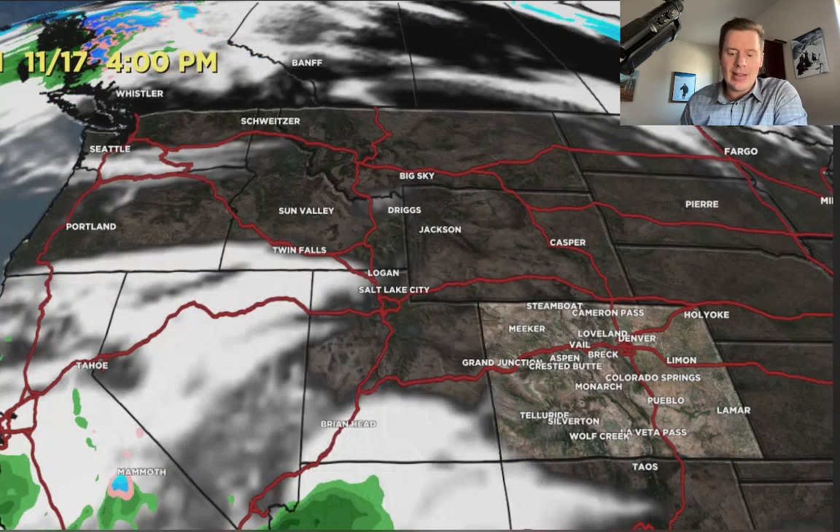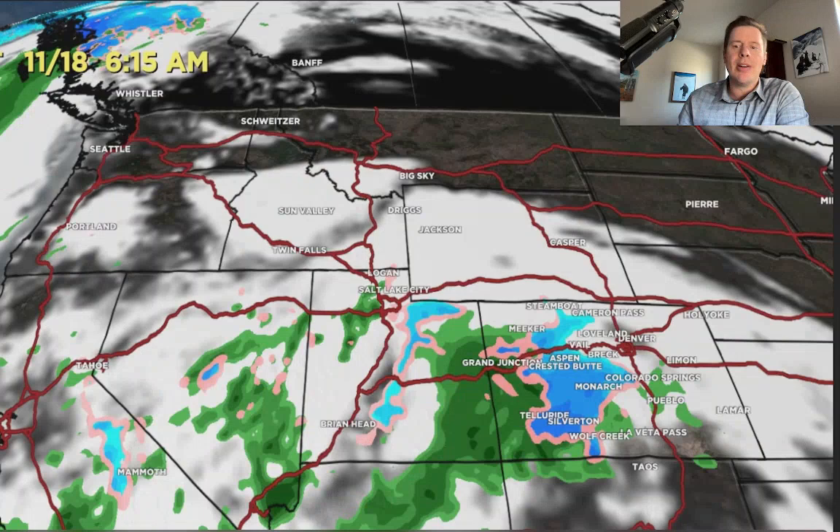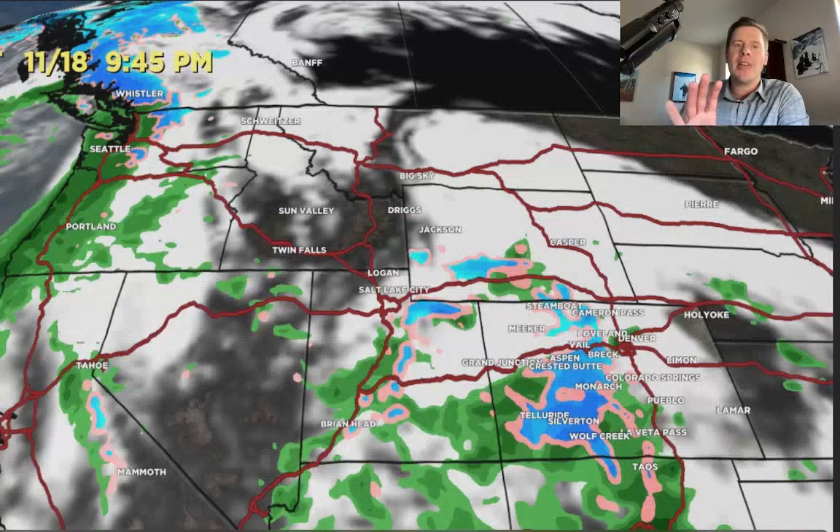Then that afternoon and night it hits Colorado in the central and northern mountains, and then that moves away. We're going to have to wait for 11/18 through 11/20. On 11/18, the low ejects out of Colorado, moves through the southern tier, and it starts to snow in Utah and Colorado. By the end of that period, that low is still moving through Arizona, New Mexico, Utah, and Colorado. Then look to the Pacific Northwest — the next storm system's cold front comes in, and the low moving through the Four Corners is so slow that the cold front coming out of the Pacific Northwest will probably catch it.